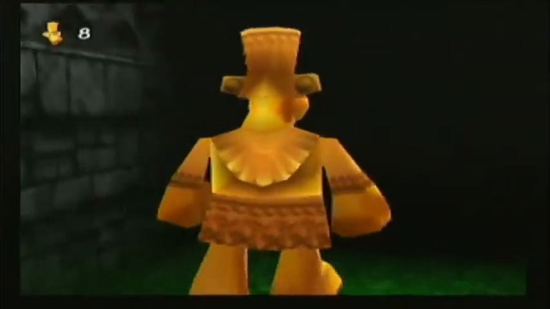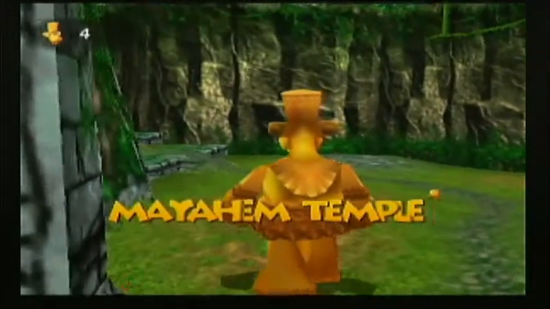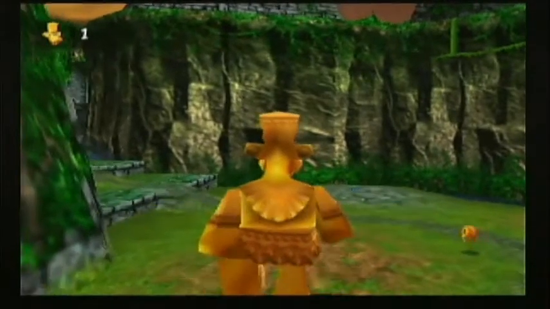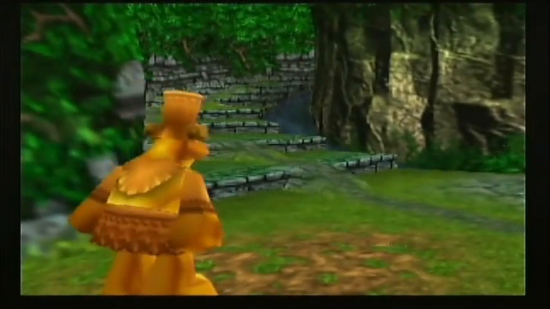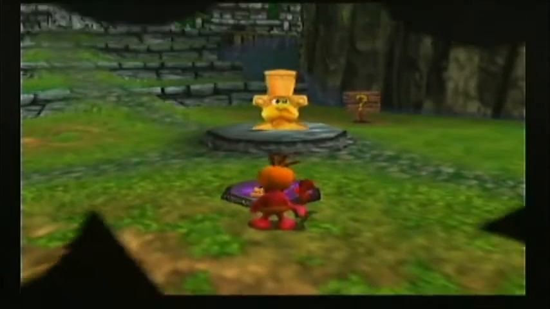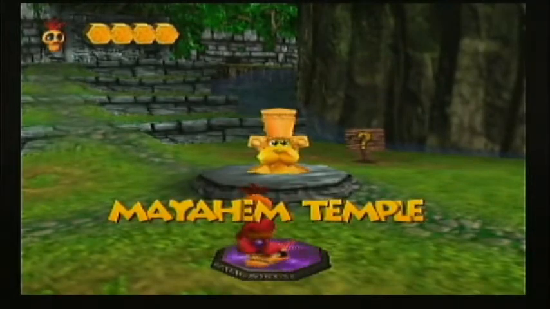cheats. So whenever you get a Mumbo cheat, or not a Mumbo cheat, a Cheeto cheat, then that's where you go to activate it. This level is like treasure trove code. And so, whenever you get a cheat, you just go to that area and there you are.